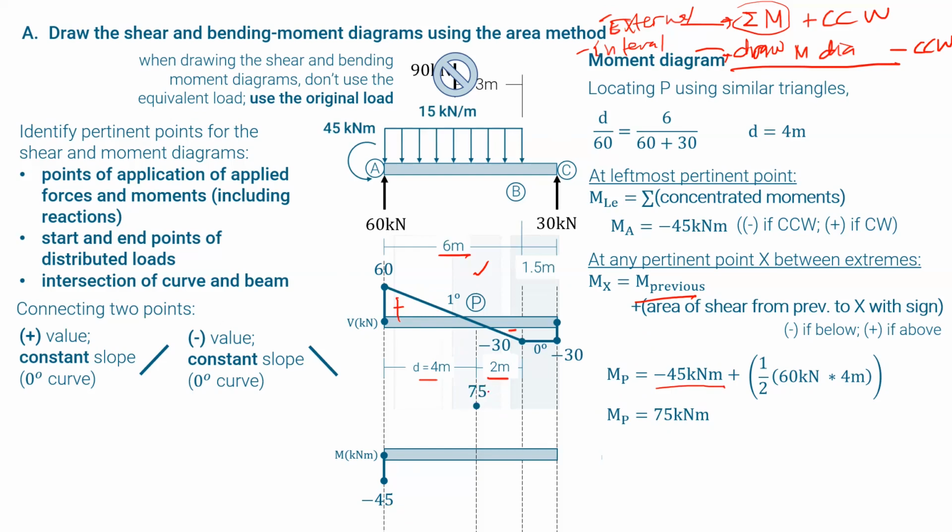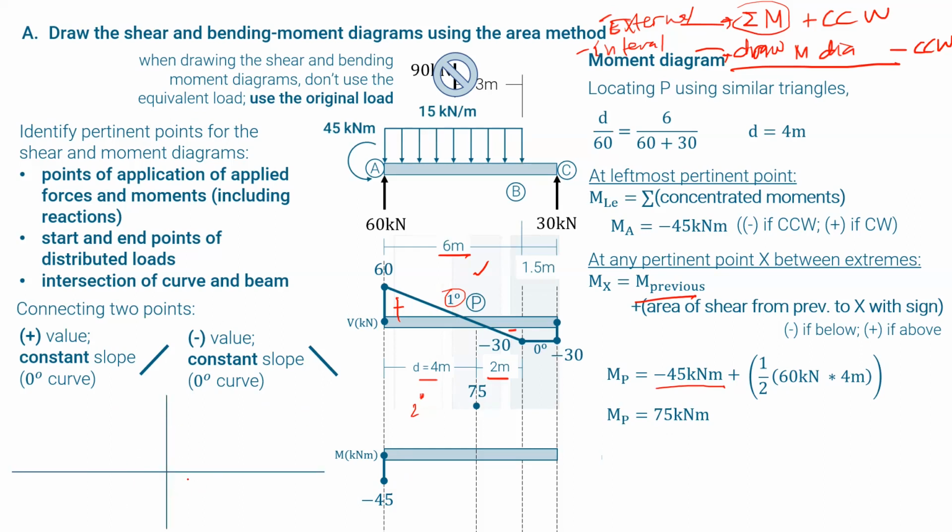Ito na naman yung problem natin. Paano magko-connect ng 2 points from negative 45 to 75? So, madali lang, no? Magkakaroon tayo ng guide dito. So, una-una, sinabi ko kanina na yung magiging degree nito is +1 ng degree nung nauna, no? So, yung degree ng M should be 1, okay, +1. So, that's a 2-degree curve. Kaya lang, anong curvature? Yun yung magiging problema natin. And meron lang tayong simple guide dito, no?